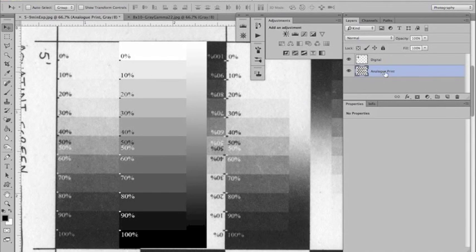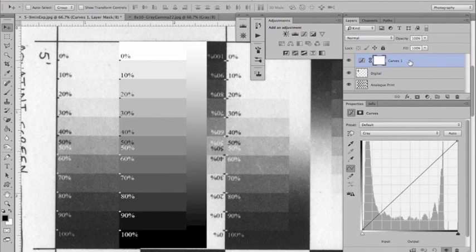Now, what I want to do is we're going to use a compensation curve, or we're building a compensation curve. So let's go over here to the adjustments palette and pick the curves. Now, the way layers work is they change everything below them in the stack. So if I move this curve down here, it's only going to affect the analog print.